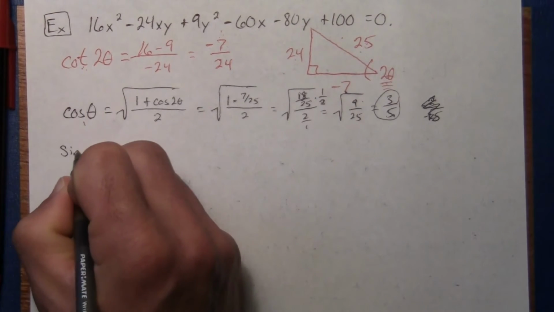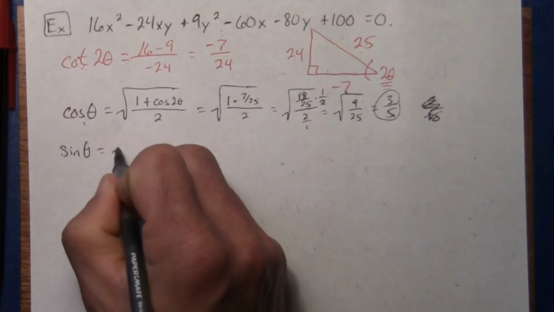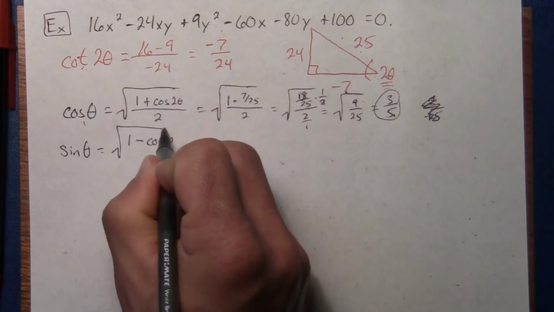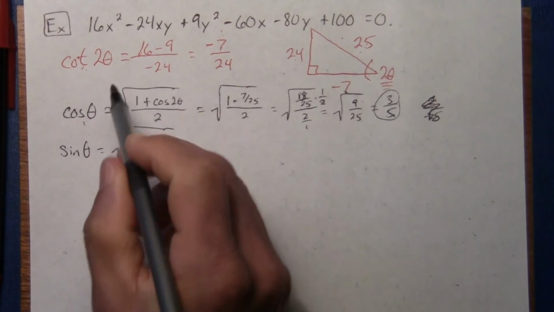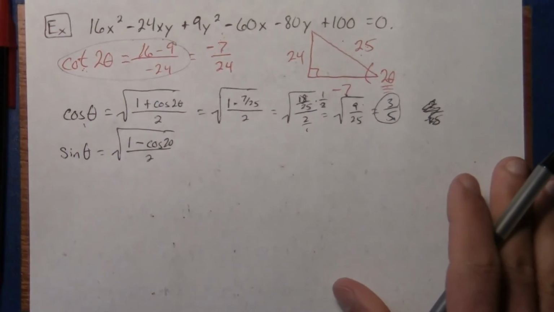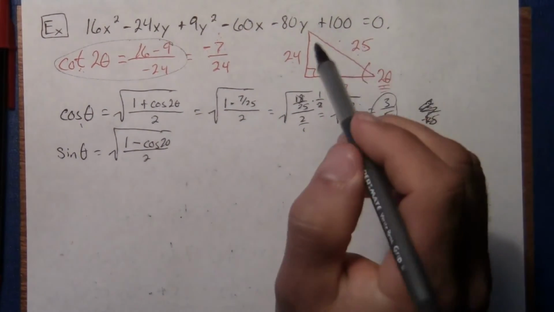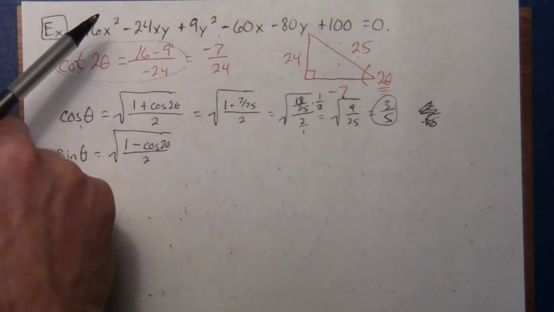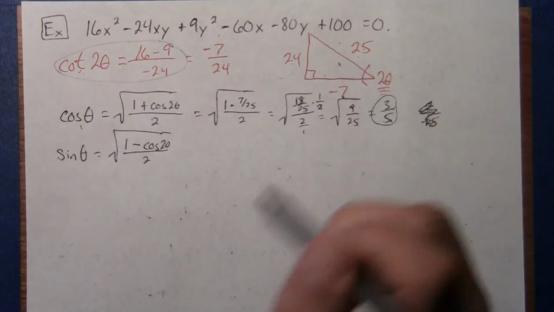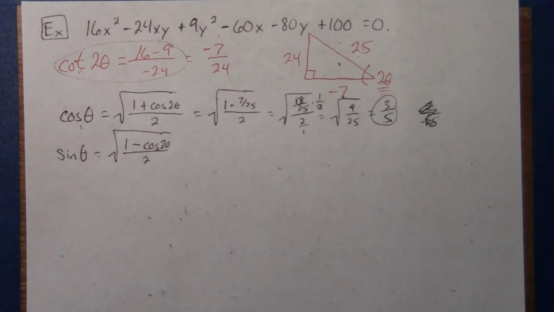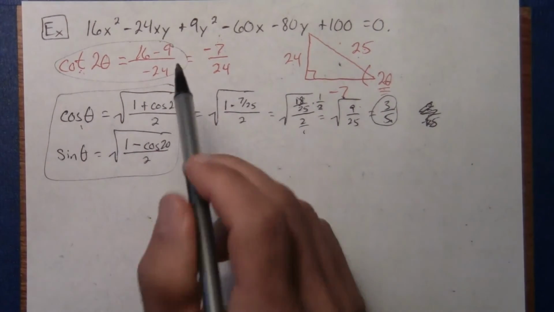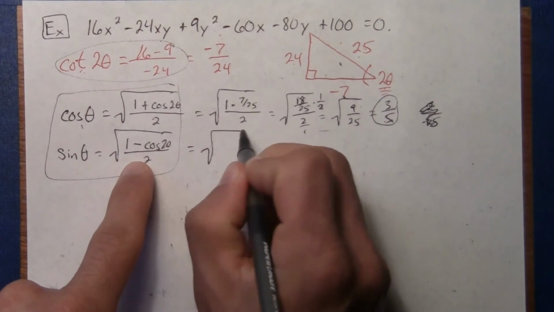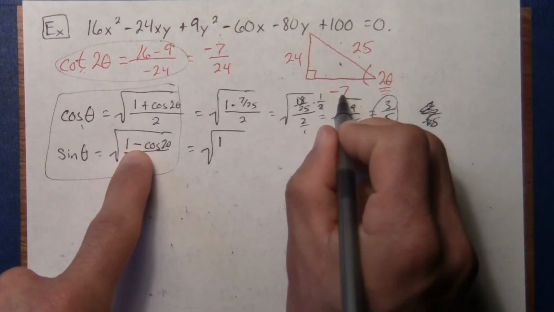Now I need the sine of theta, and it's almost the exact same equation. The only difference is it's 1 minus cosine 2 theta over 2. So you've obviously got this formula that you're going to want to try to remember or memorize. You're going to need to know when to draw a triangle and when you can just use unit circle stuff. You can always do this triangle if you're not sure when to use unit circle stuff. And then you're going to have to memorize these two formulas so that you can actually figure out what the sine and cosine are.